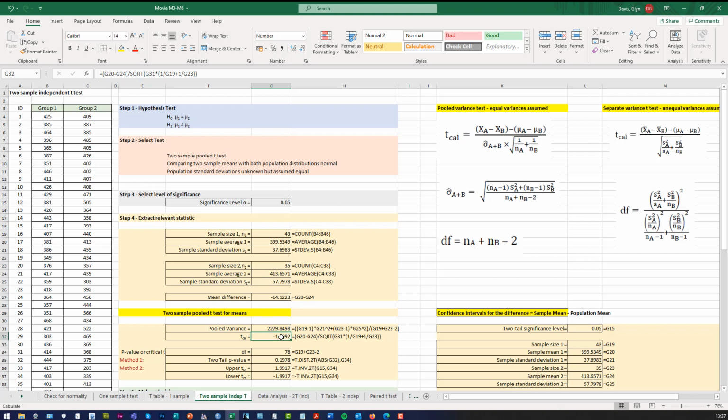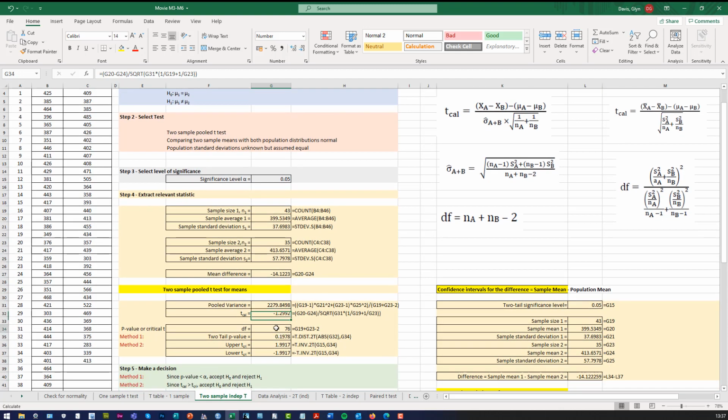Based upon the sample data values being representative of populations 1 and 2, the evidence would suggest that the null hypothesis is true, so the population mean mu1 is equal to mu2. But we need to confirm that statistically, of course. So we need to know what the degrees of freedom are from this equation, and we get 76 degrees of freedom.